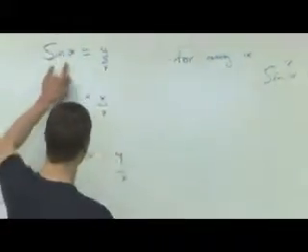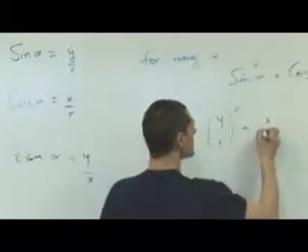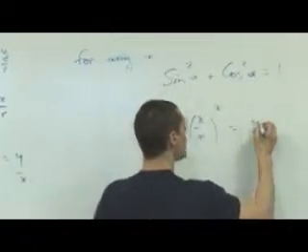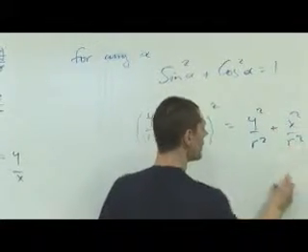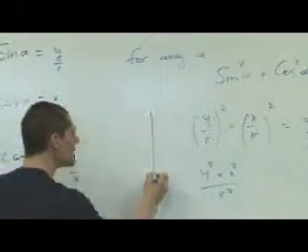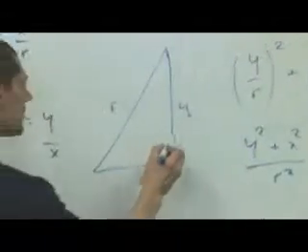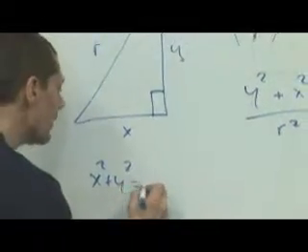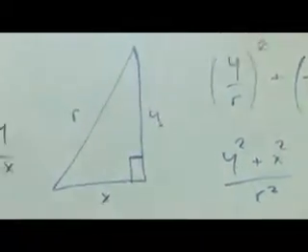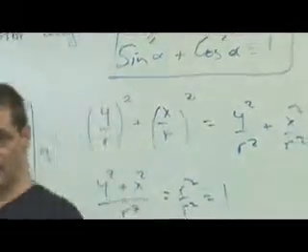Why is this true? Well, sine alpha squared is going to be y over r squared. Cosine alpha squared is going to be x over r squared. This ends up being y squared over r squared plus x squared over r squared. We have the same denominator, so this is y squared plus x squared over r squared. But remember the picture that this came from, where these are being constructed. Here's y, here's x, here's r. This is a right angle. We know that x squared plus y squared equals r squared. So y squared plus x squared equals r squared, so this is r squared over r squared, which is equal to 1. This is called an identity because for any alpha it's true, any alpha at all in radians. And it is absolutely the first and most fabulous thing for you to memorize.